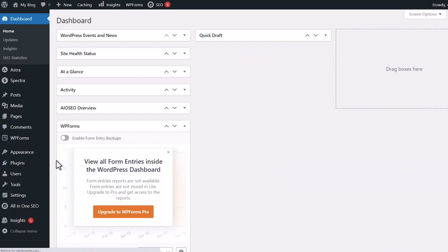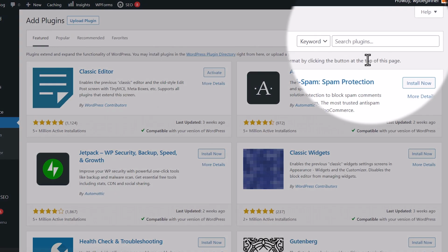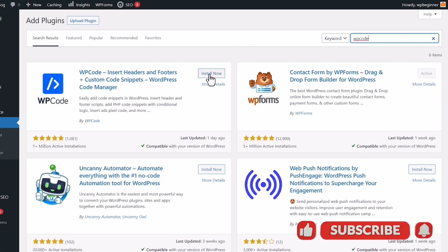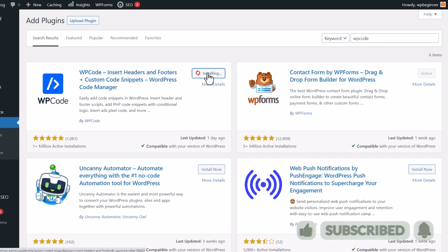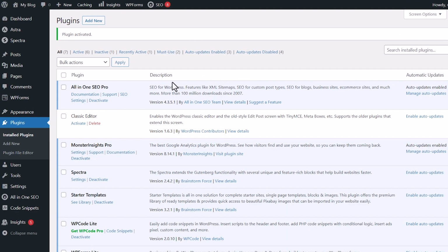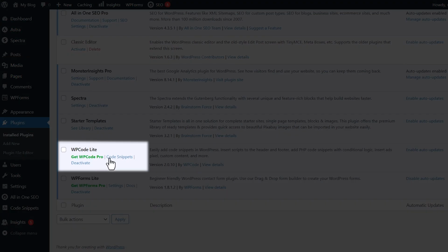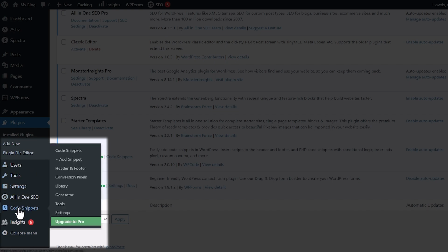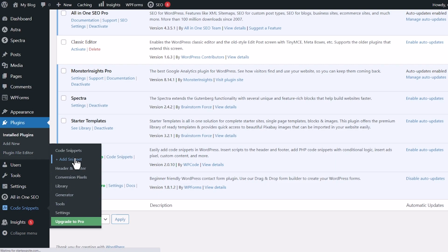So let's head over to our WordPress dashboard. We'll go to Plugins, Add New, and we're searching for WPCode. This is the one we want, so let's go ahead and click Install Now. And stick around to activate the plugin as well. Great, now that it is activated, we see that it's activated here. We can either go to Code Snippets, or if you ever need to come back to make changes, then just know that on the left-hand side, we have this area down here called Code Snippets, and we'll click Add Snippet.